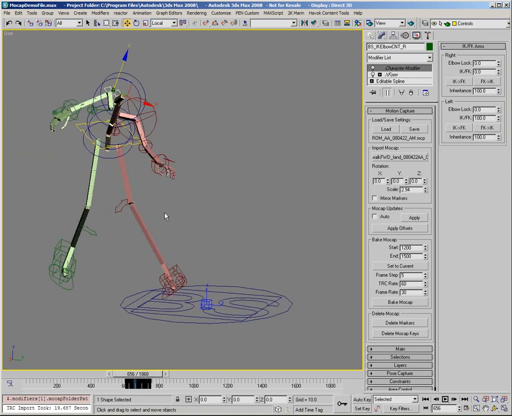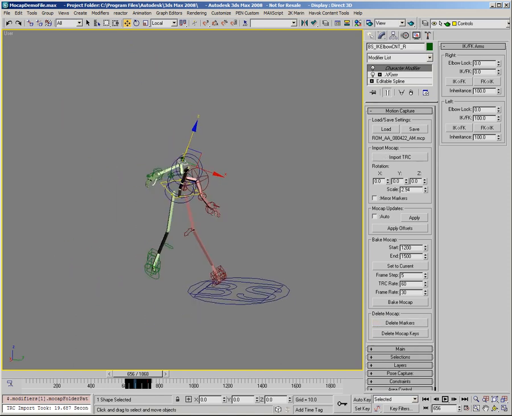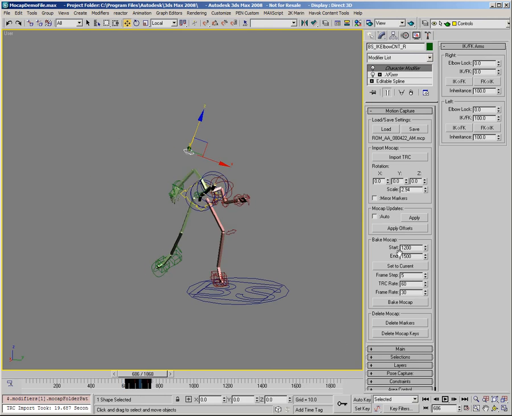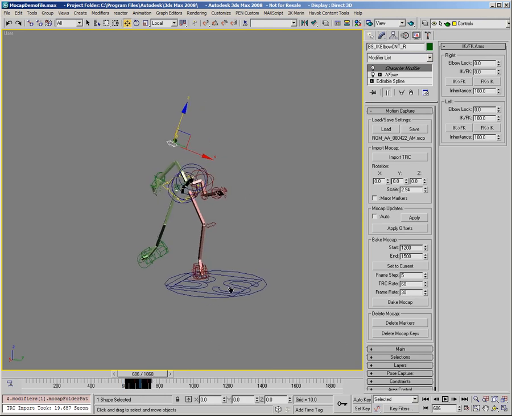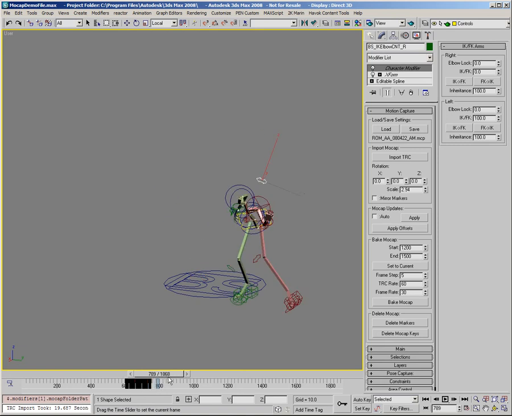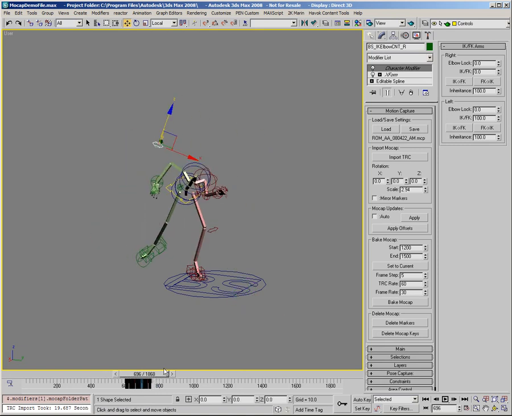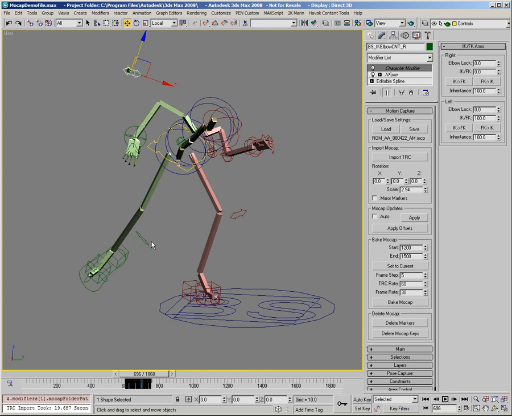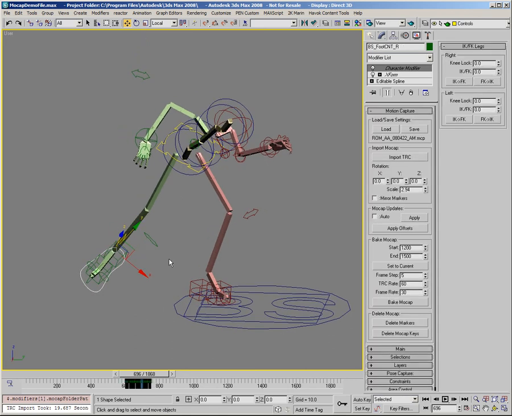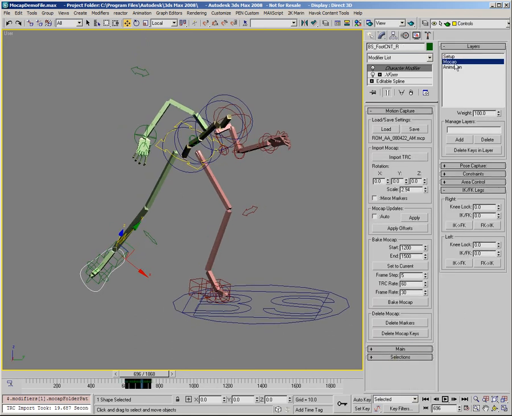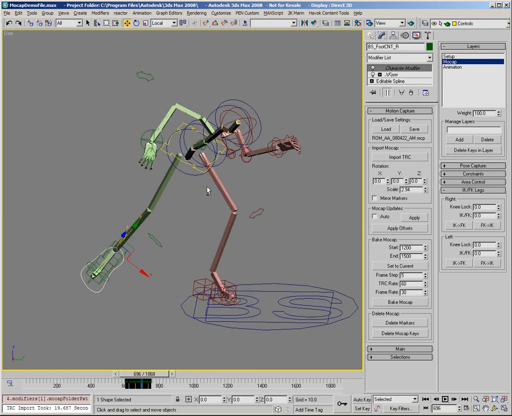Now to see it actually following the markers once it's baked, I can delete the markers and re-import them if I like. But you'd have to bake it at the real time, so 60 to 60, and you'd be able to see it following the markers once it's baked. But now here's your animation baked, and it's been baked onto an animation layer, and that animation layer can then be adjusted from there. So right now it's been set up into a mocap layer, and that mocap layer allows you to delete the keys or work with the keys in the motion capture layer, or move on to an animation layer.